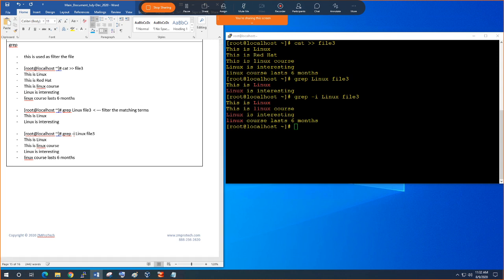And hyphen lowercase i is used to ignore case.